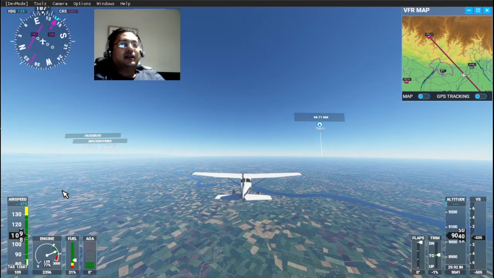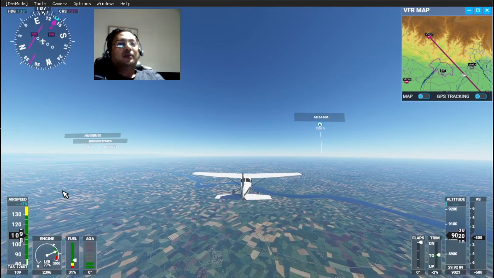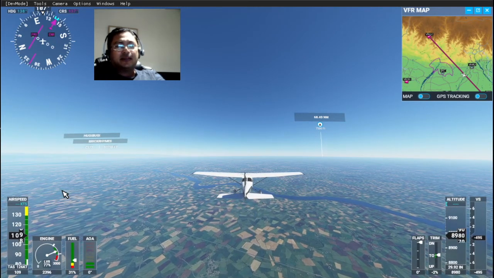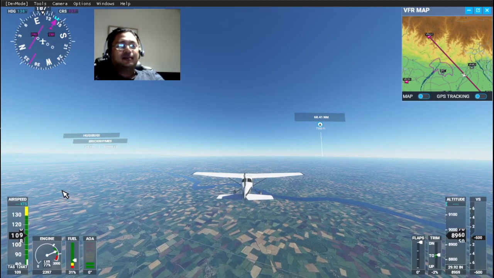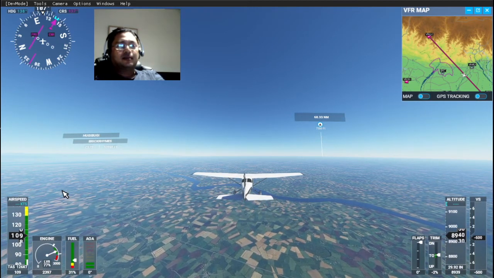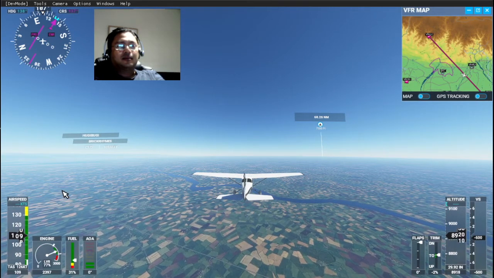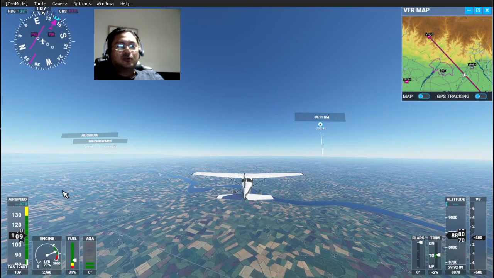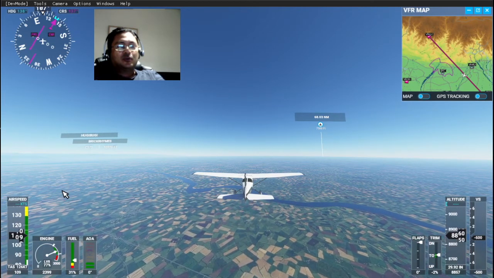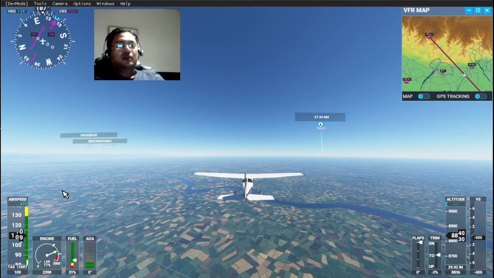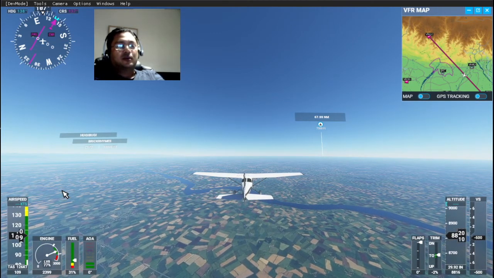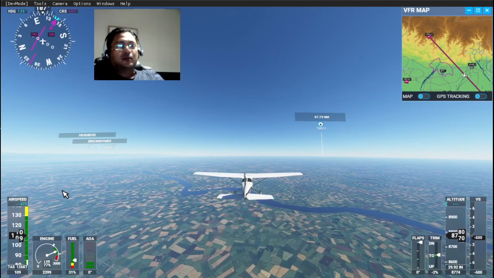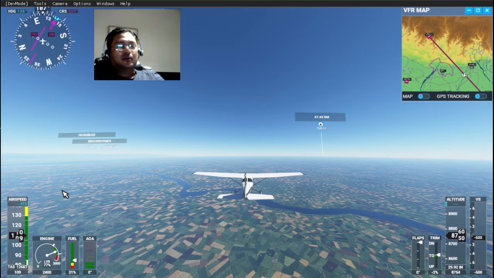So if we put the navigation, we still need to change the altitude and power, right? Nope, because we never changed that. Remember, it's still decelerating. Remember, we're at what, 8,900. You never told it not to keep going to 8,000. We just said we don't want to go heading mode anymore, we want to go nav mode. So we didn't change any of that. The plane is still going to go down to the 8,000 feet that we told it to, and then it's going to stop descending at that point.